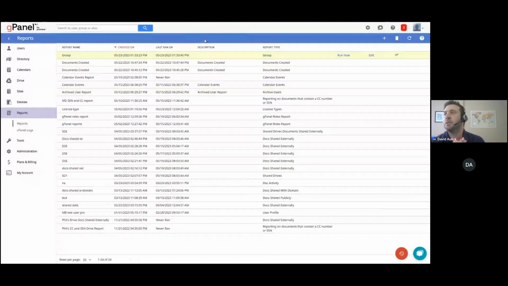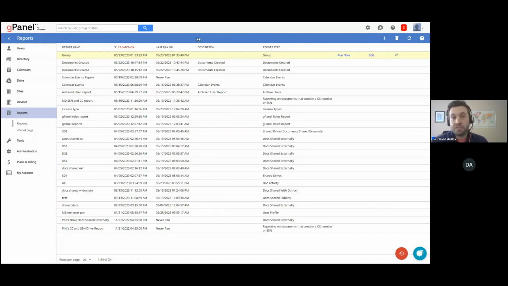As mentioned, we have over 40 different reports in there for the standard edition. A couple of the other ones, just briefly, are going to be Gmail activity, if you want to have a list of how many emails people have sent and received in a time period. So I just want to maybe every month, I want to find out how many emails have been sent and received by a certain organization unit, a certain group, people that are in a certain department or location. I would be able to do that.